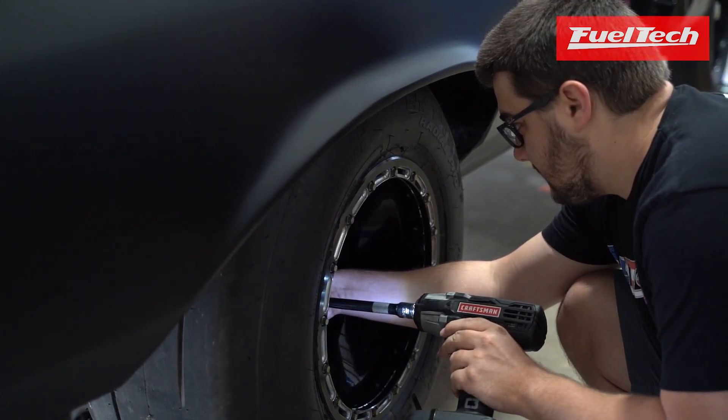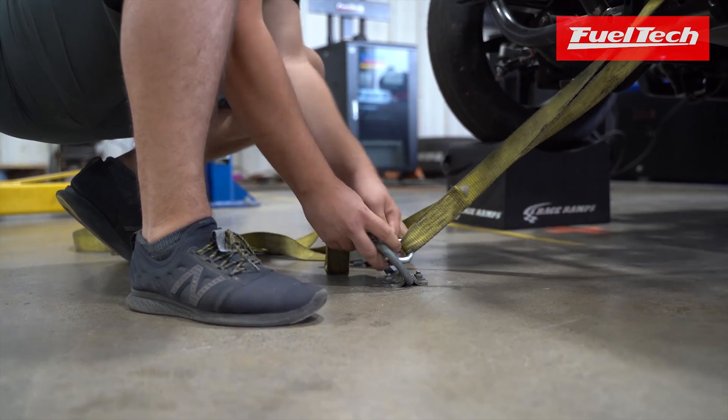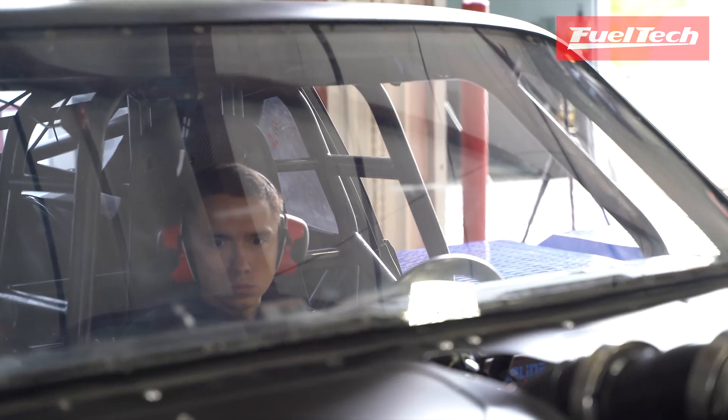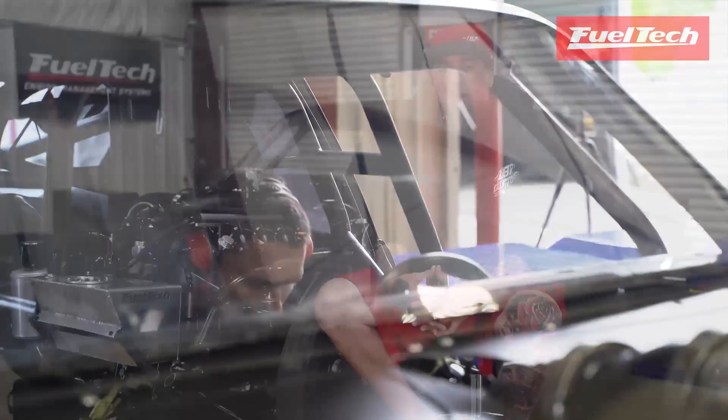It's better to get everything completely done on the car so that even if we do take it back home and put the car up, at least we'll know it's ready. We would really like to hit more Radial stuff this year, and once this whole Corona stuff is over, my whole year is going to be packed full of racing with the new car — so this one is probably going to sit again, but it's going to be ready.